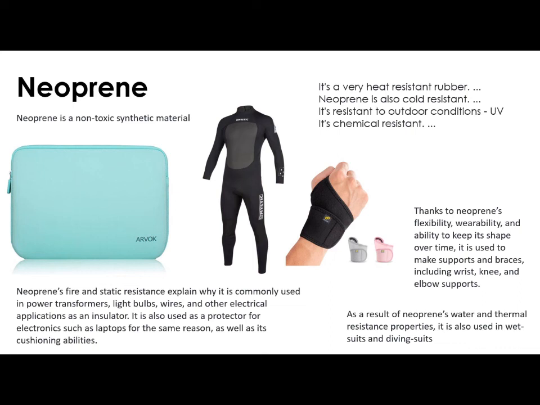Another really interesting feature of neoprene is its flexibility. It can be worn on the body very comfortably because it has this great ability to keep its shape over time. So it's quite often used to make things like wrist supports and knee supports. It can be formed into a shape and it will maintain that shape. So that's another positive for the neoprene laptop case: it's not going to lose that shape over time. So that is neoprene. Big warning, that came up a few years back, but it tends to be quite a favourite of the examiners, so watch out for that one.